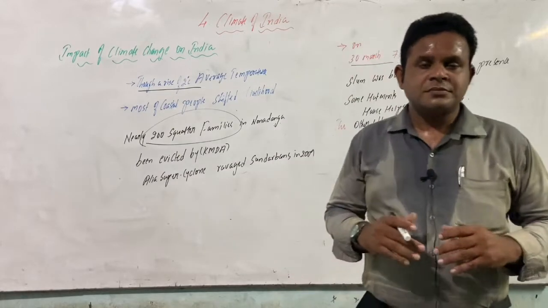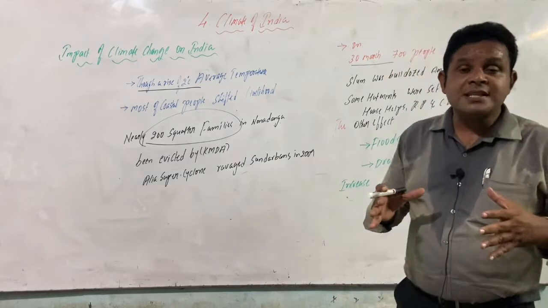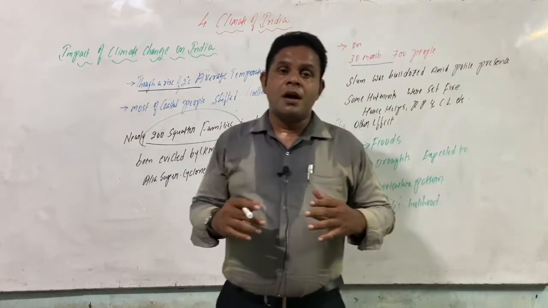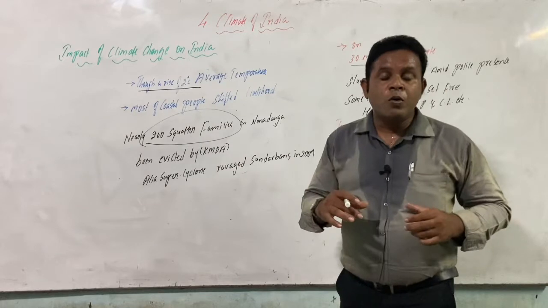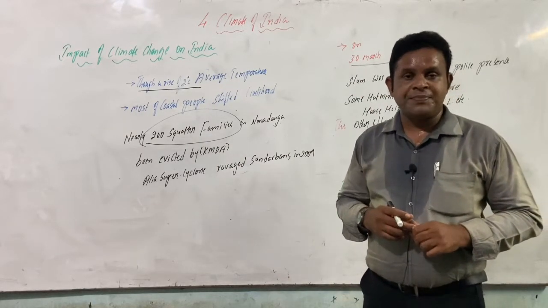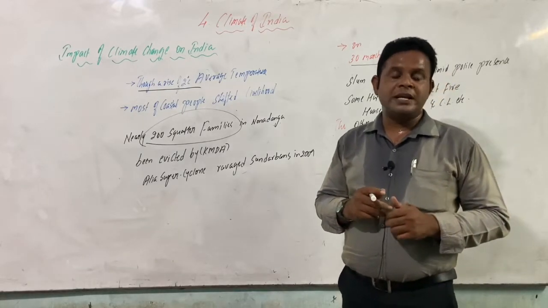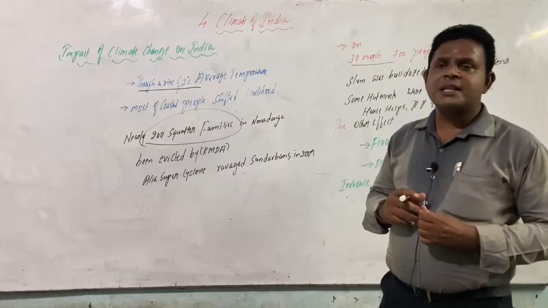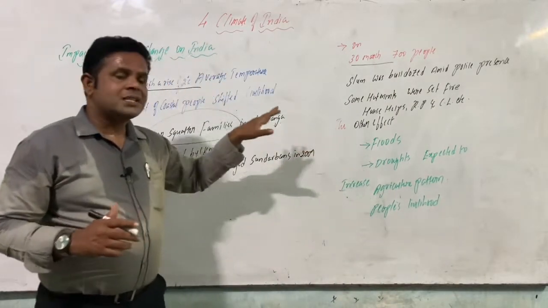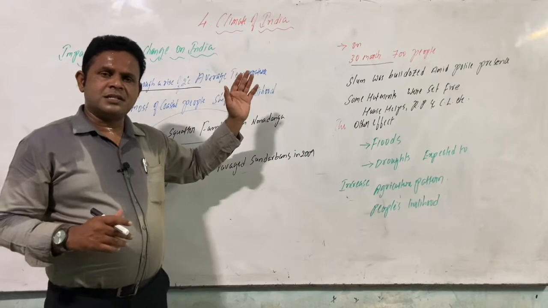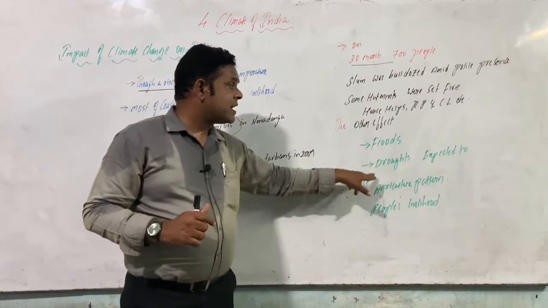Here we also notice how areas related to lakes, ponds, and streams are contaminated, especially affecting the fisher folks who have fishing nets. That will be an impact on the people, and most of the fishes are going to be polluted and may even die. All these things happen because of contamination. There are other effects too, like the tundra region where the snow is going to melt, and the other two great effects are floods and drought.